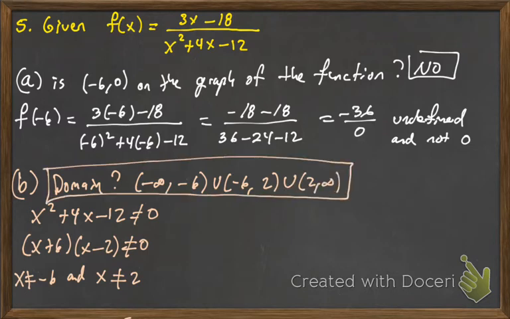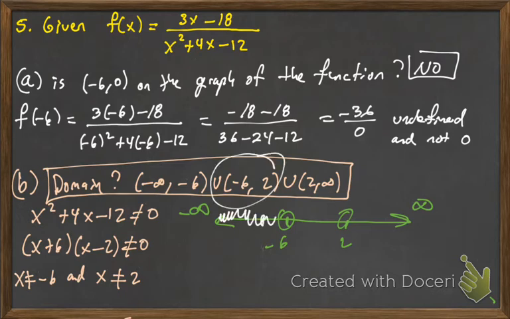Okay, and you can certainly do the number line if you like. So here's minus infinity, here's infinity, and we have to hop over negative 6 and 2. The number line helps because a lot of times that middle interval, negative 6 to 2, gets skipped over by accident. Okay, so there's your three intervals. We're going to continue on with the same function and do some more questions with it.